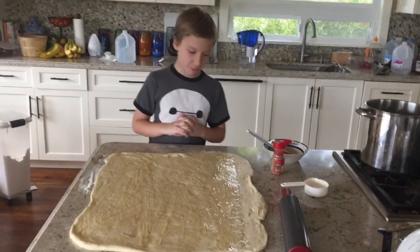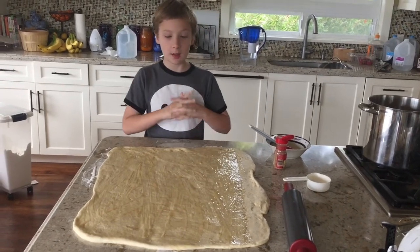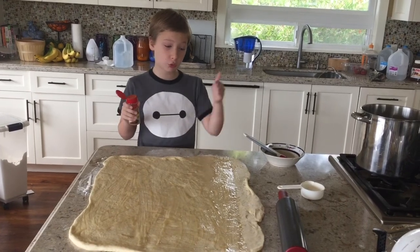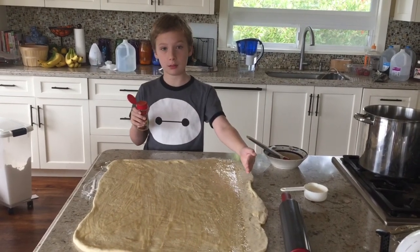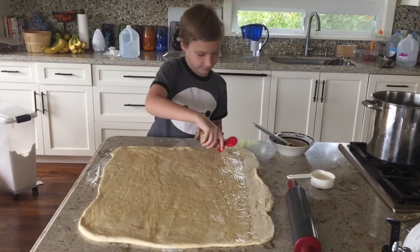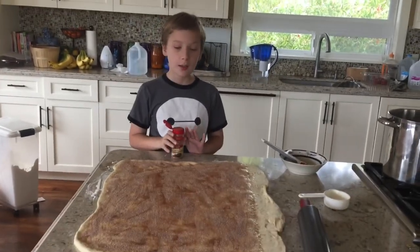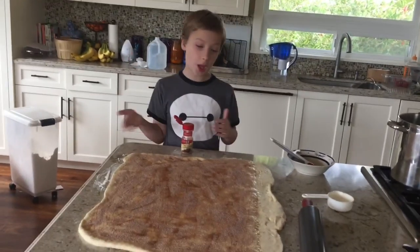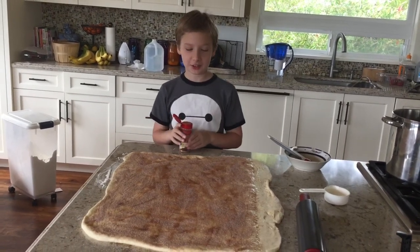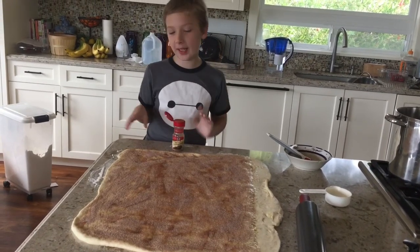Okay, so now we have spread the butter up to this line, and now we need to spread the cinnamon and sugar like the butter, so don't go over this line. So you can put as much cinnamon as you want. My family likes to do lots of cinnamon so that it's more cinnamony. And sugar. And sugary. But if you don't want that, then you can have it less cinnamon.